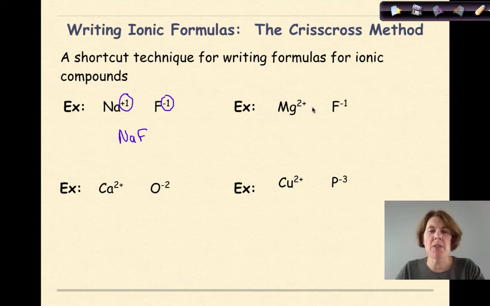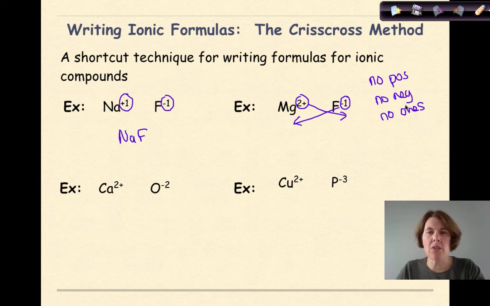Let's look at another example. Mg plus two and F minus one. So what we're going to do here, because the superscripts are different, we're going to basically cross them down. So I'm going to take this plus two and I'm going to make it a subscript over by the fluorine. And I'm going to take this minus one and I'm going to put it down by the magnesium. Now, there's a rule here. And the rule is no positives, no negatives, no ones. You can say that to yourself over and over again. No positive charges, no negative charges, no ones. So when you cross these down, don't bring the positive sign, don't bring the negative sign, don't include ones. So when I rewrite this, this will be MgF2. The two comes down, but not the plus sign. The one is assumed, the negative sign is not brought down. So the correct formula for Mg plus two and F minus one is MgF2.